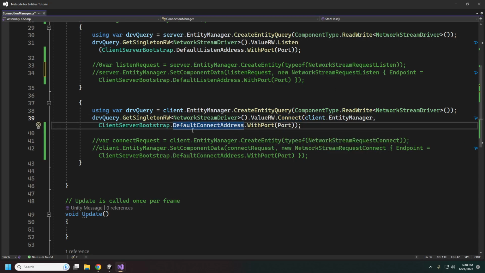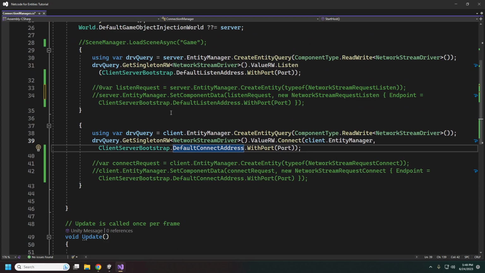You can change these default connect and default listen addresses in the actual bootstrapper if you choose, but generally the default is going to be fine if you're connecting on the same machine.